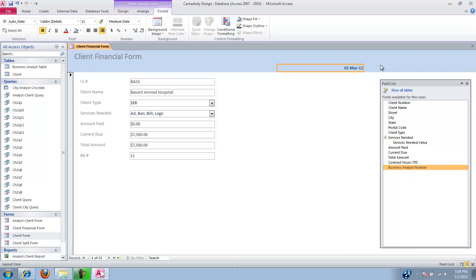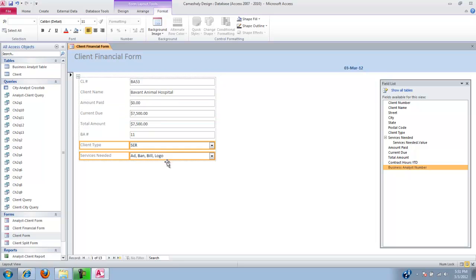Next item they want us to do, like we did a few minutes ago, is select a couple fields. They want to select client type, holding down shift while I do this, along with services needed. With those two items selected, you can pull that down, and you need to make sure it shows up just like this, and it pulls those down to the bottom. It just demonstrates that you can change the order of your items in your form.